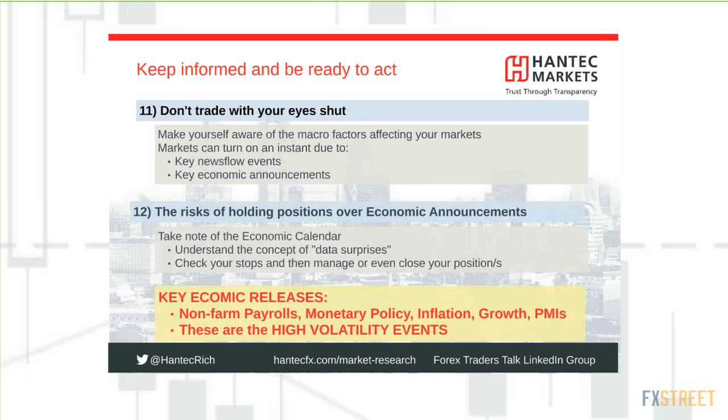And as I said earlier, even if you're only running a small stop loss when you're running into a trading announcement, that basically makes it a 50-50 trade. You could easily be chinged out of that trade if the data surprise goes against you. So it becomes an element of luck, basically, trading over economic announcements. And at the end of the day, if you've got a high conviction trade on, do you want to turn it into a 50-50 trade? So you need, in my opinion, to just accept that trading over economic announcements is a very high volatility driver of markets and can affect your trading.